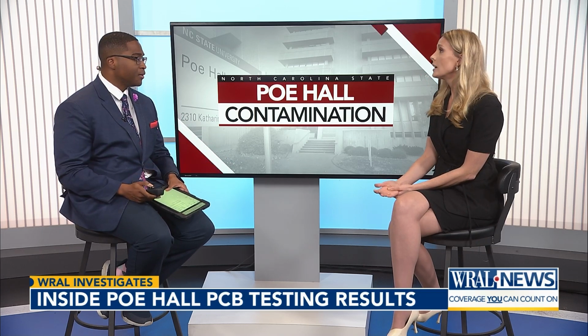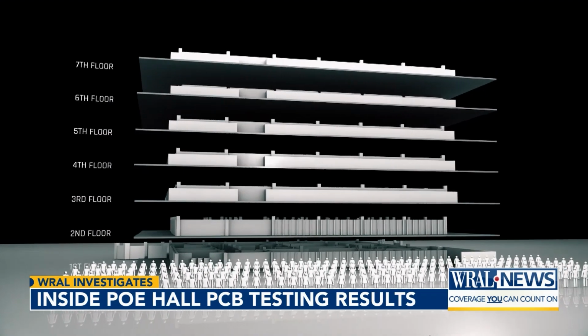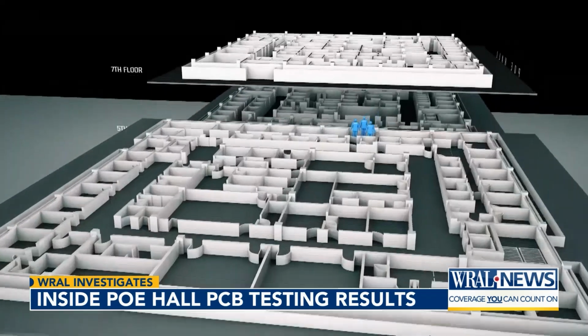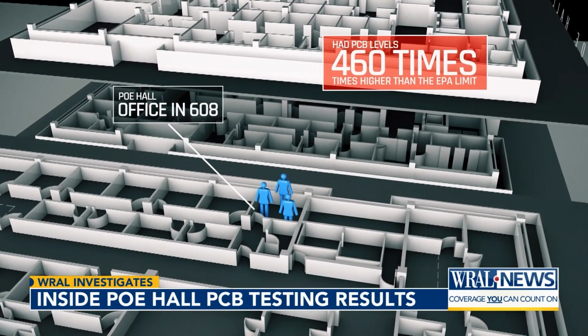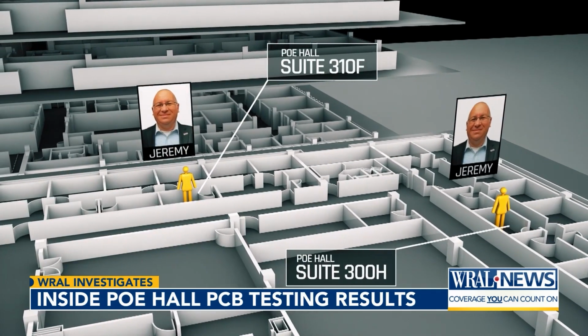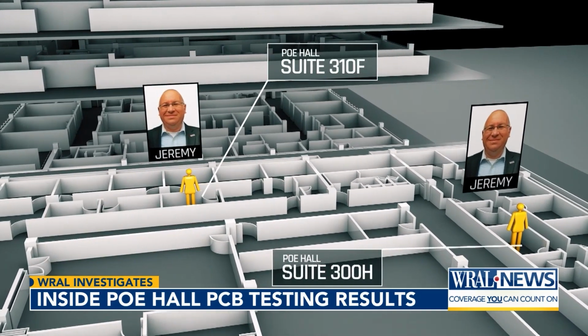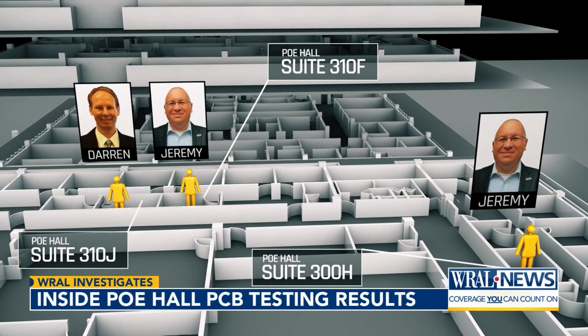And you've shown me some of those spreadsheets. It's very detailed, the things that Keely has put together. And so I wonder, how is what you're doing different than the testing that NC State published earlier this year? Yeah, so the whole point of all of our coverage, I think the whole point of our jobs, is to demystify complicated issues that are affecting the public. So when NC State put these results out, they've been out there since June, but unless you were a PCB scientist and you had a lot of expertise in how to read the document, especially for students, they did not. So what we wanted to do is take all of that and distill it down into a very easy to understand way.